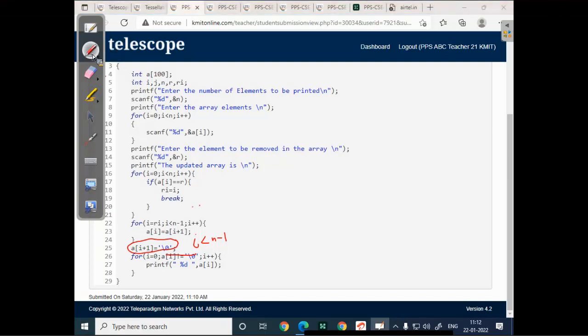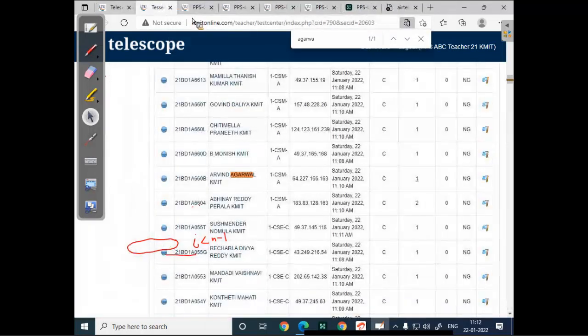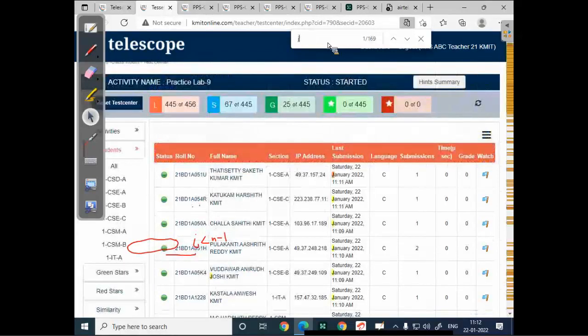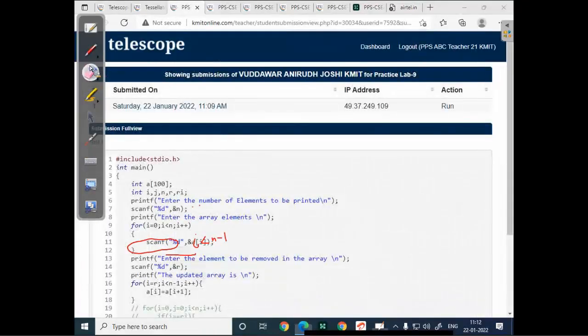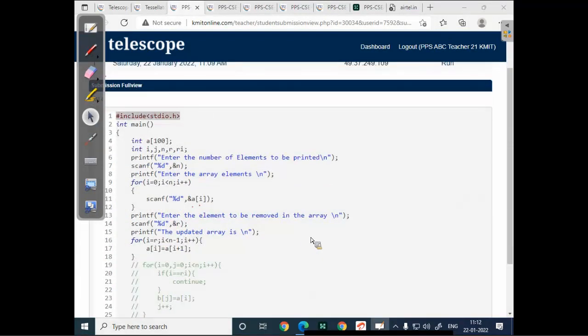So let's look at somebody else's code. Anirudh Joshi. Okay, yeah, this is fine.